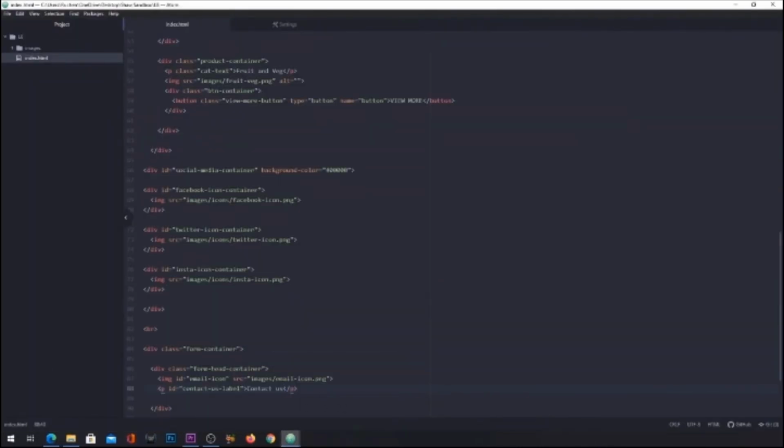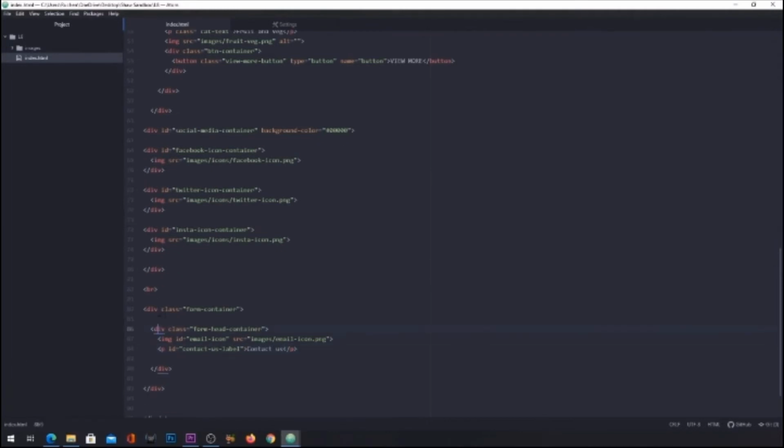Okay, so after we've created that div container, and the form contact, which is this one over here, I now need to go and add the actual form to my web page. So that's going to be done after the div container where I created the envelope and my contact us label. So let's just clean this up, and what I'll do is I'll say form.